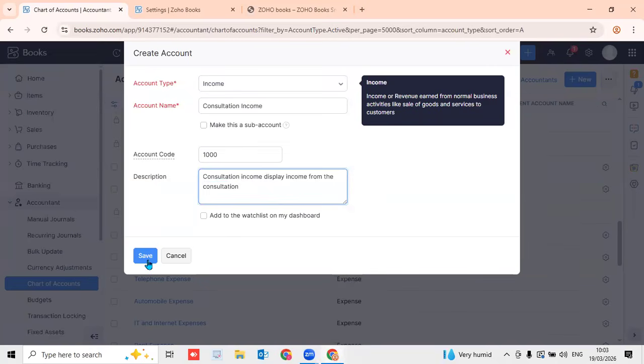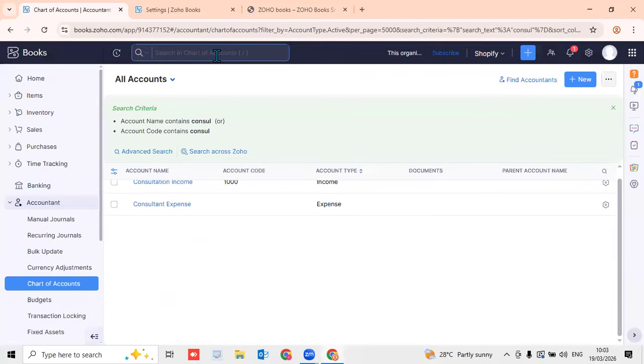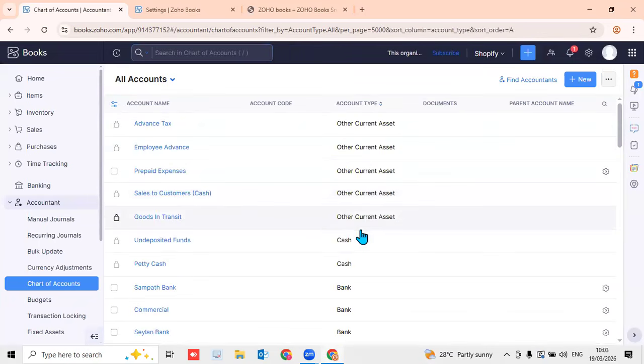After that, you can save. Check this. Right, now you can see this consultation income there. Okay, like that, you can create accounts.